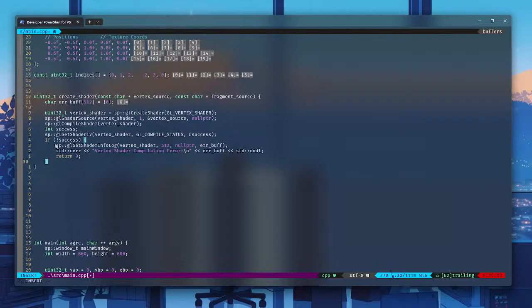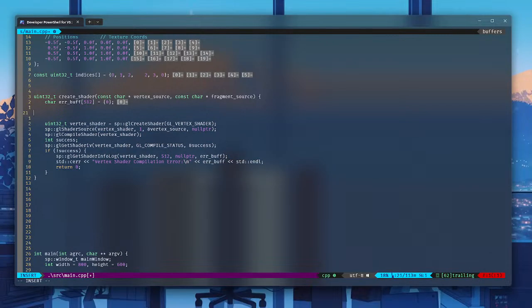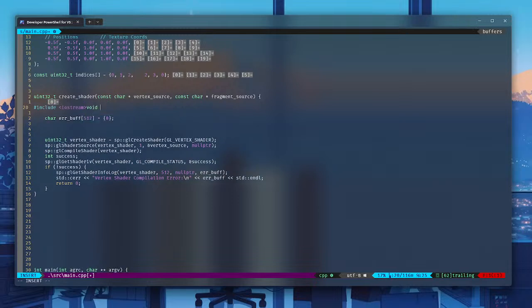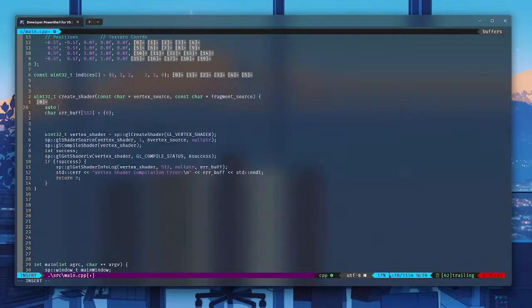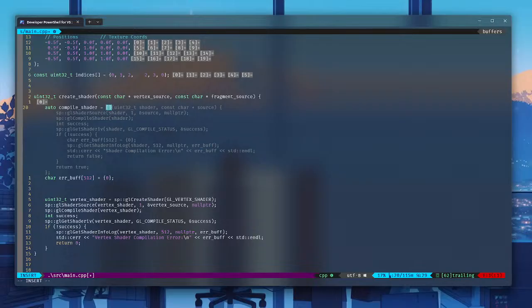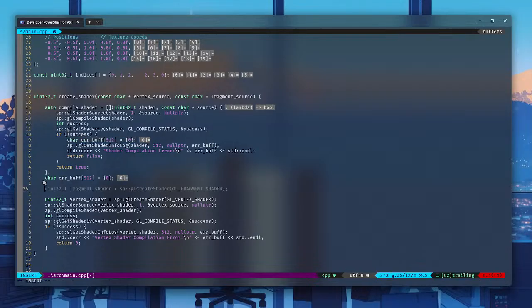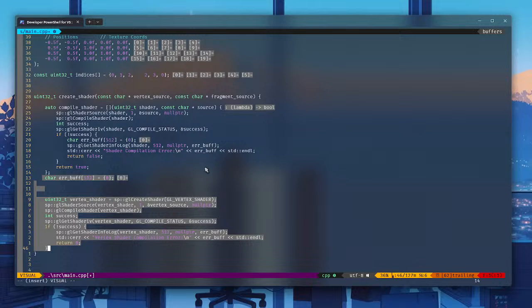And yeah, that's how one shader is compiled, right? So you can just have a function, for example, auto compile shader, which basically takes the type of the shader and the source and it does that, right? And it uses this buffer here. That's fine. It's a small thing, we can do that repeatedly.